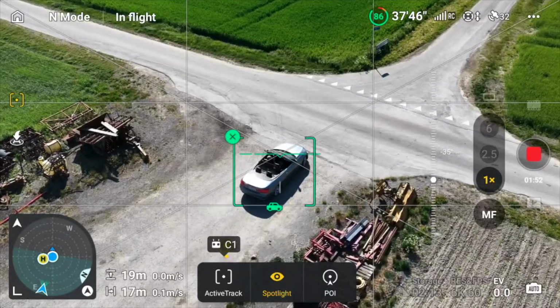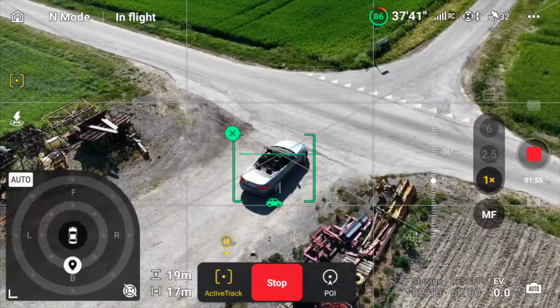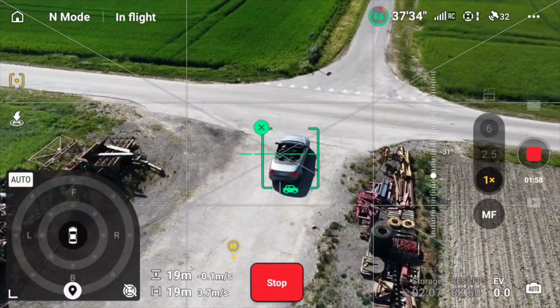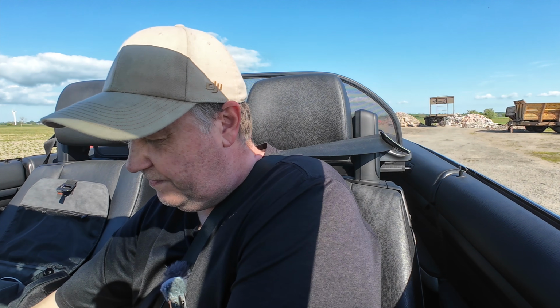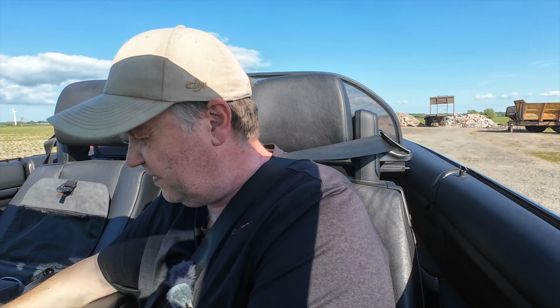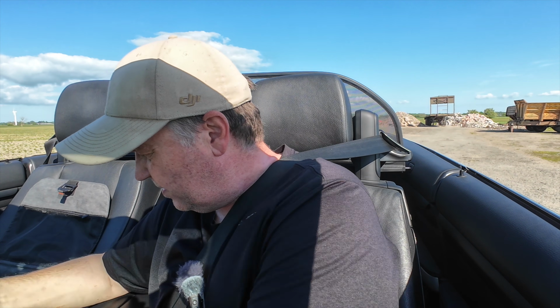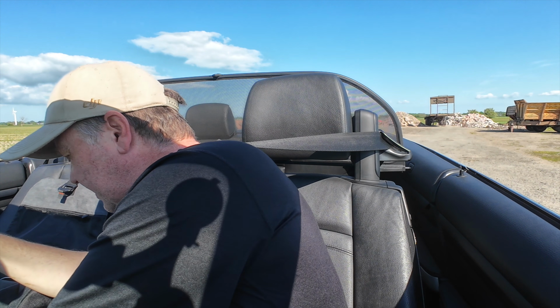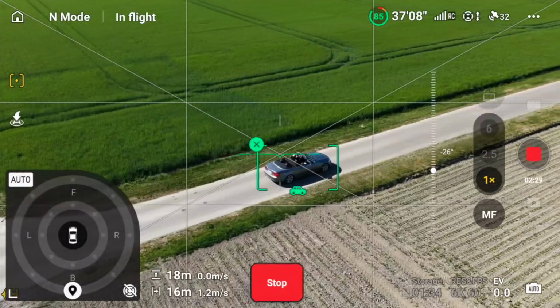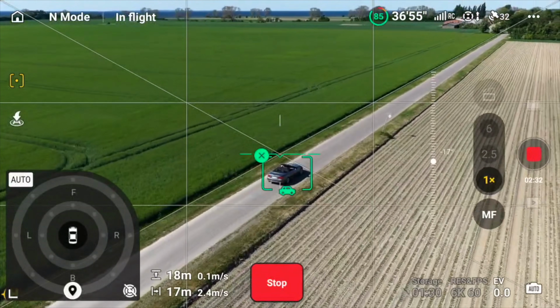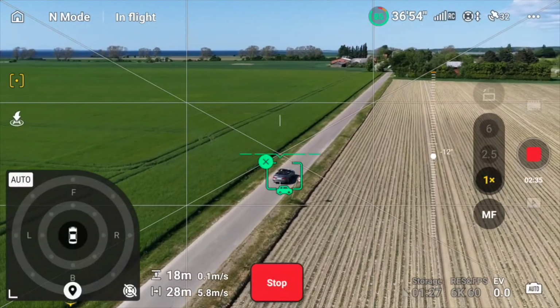Now we mark the car, and now we can do C1, and then we get the wheel, and we will have it in the outer circle, like this, and then we see what happens if we start driving. Put it in drive. And before one of you starts complaining about all the stuff that needs to be in control when you drive, that you should have visual line of sight with the drone all the time, that's actually not true if you're doing ActiveTrack, because you are allowed to not have visual line of sight if it's within 50 meters.